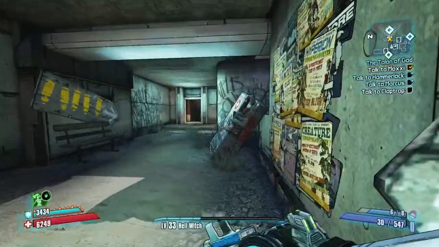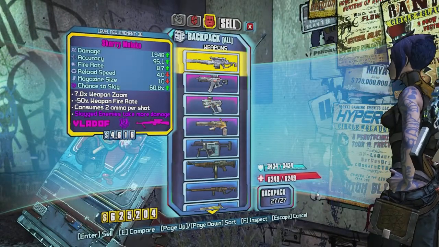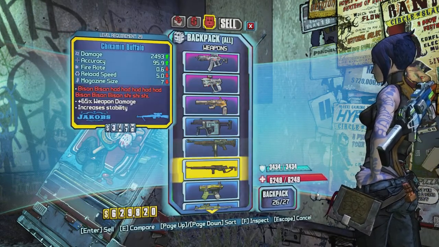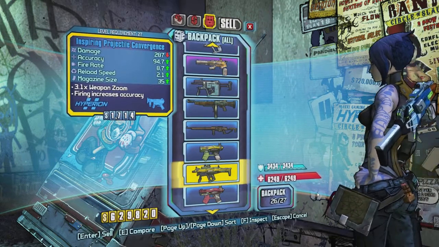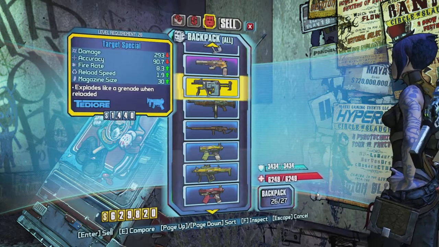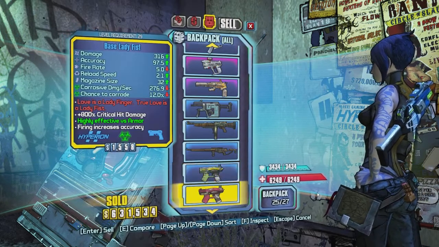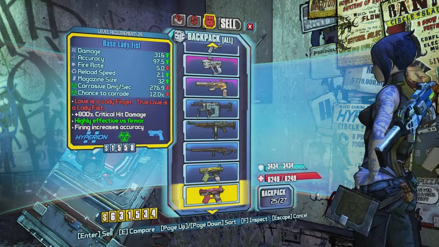So let's sell stuff first. Okay, I don't need that anymore. Consumes too much ammo. 293. Let's compare that to this one. 287. It's more accurate. Reload speed is good as well. Inspiring projectile convergence. Increases accuracy. No, it's not as good. And if I compare those two now, highly effective versus armor. This Lady Finger is not bad.